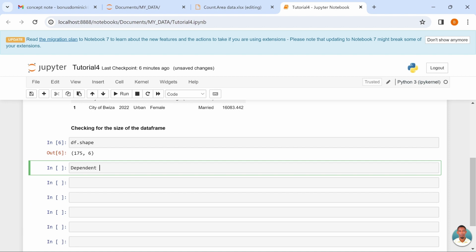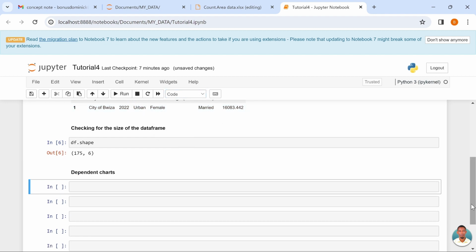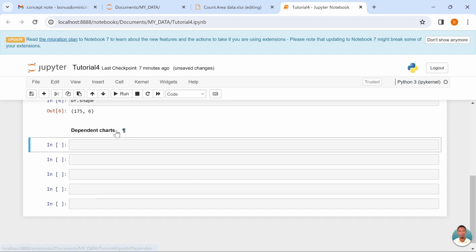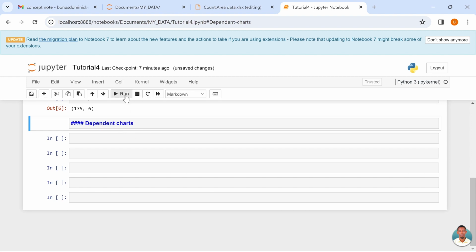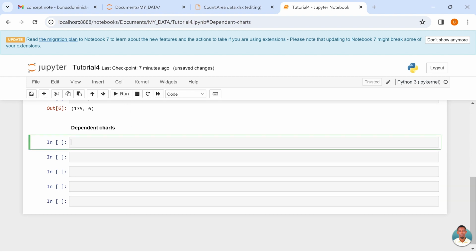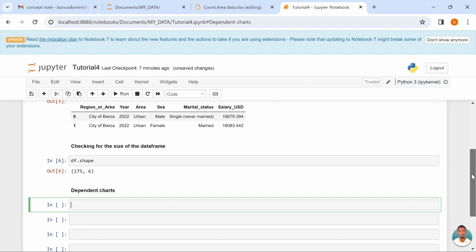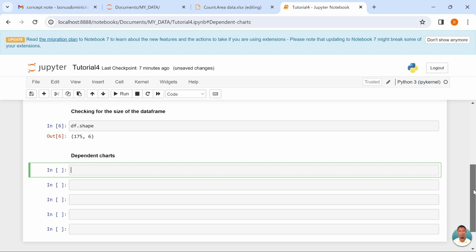Dependent charts. What are dependent charts? These are charts that depend on tables. As I told you, the last session, we created the independent charts that do not depend on anything.